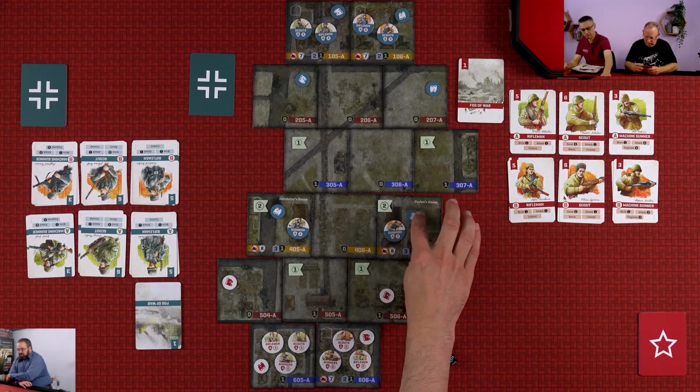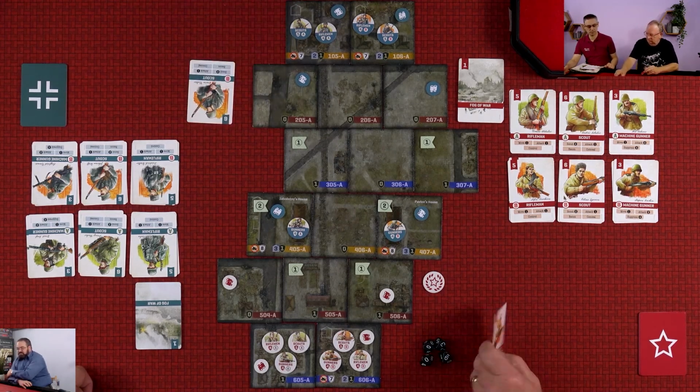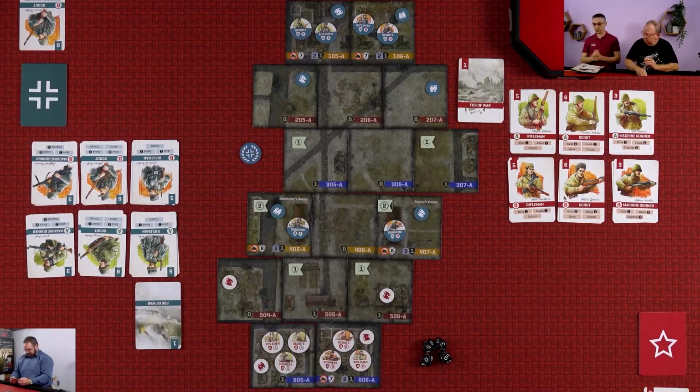Have we reset the map correctly? We have. I think the map's correct. Right, okay, reveal cards. 6. We have a 6, we have a 3. So those cards are discarded. The Germans have the initiative. Right, off you go. So Rob, you take your turn.